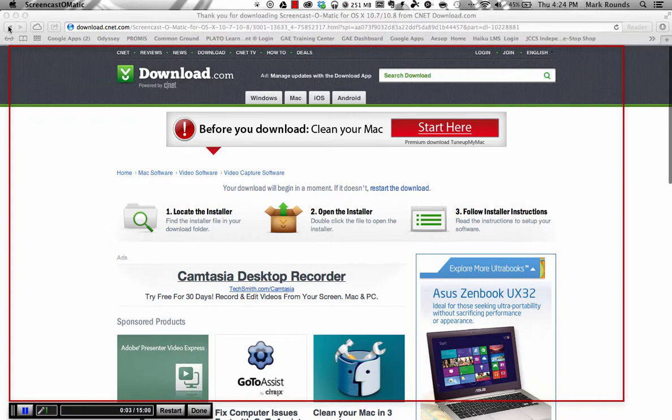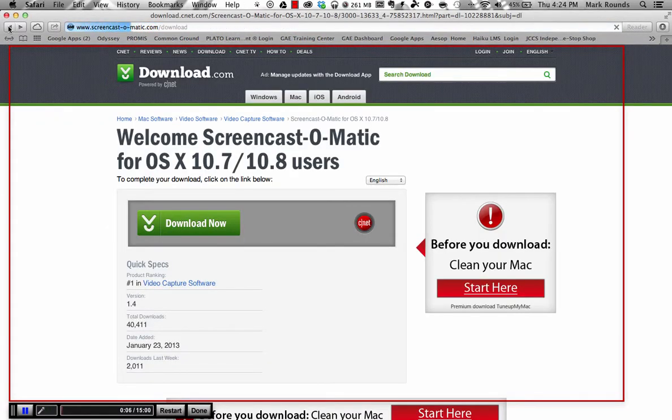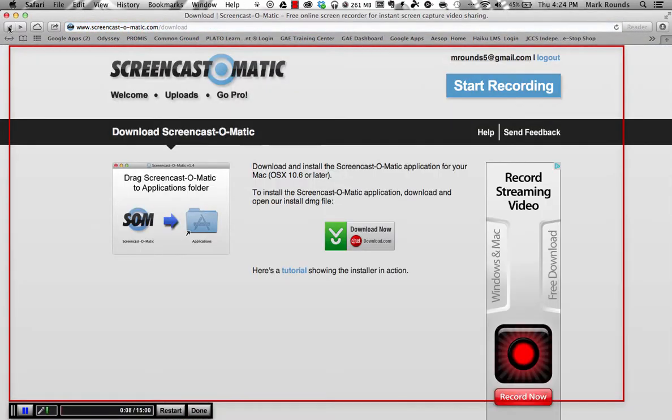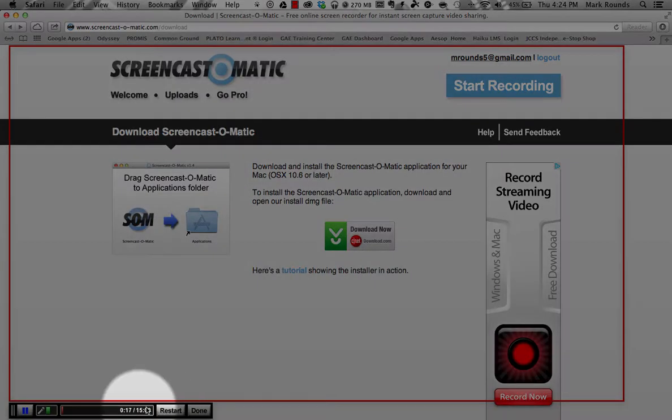Whatever your tutorial is, you'll move through the process of recording your video. You can see down here that they give you 15 minutes to record. I guess this shows the level of your mic that's being used, and the red scrubber shows you how much time you're spending. So that'll go all the way across here to fill up your 15 minutes. When you're finished, just click Done.